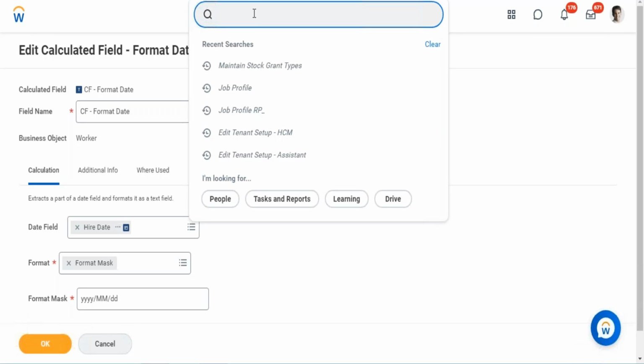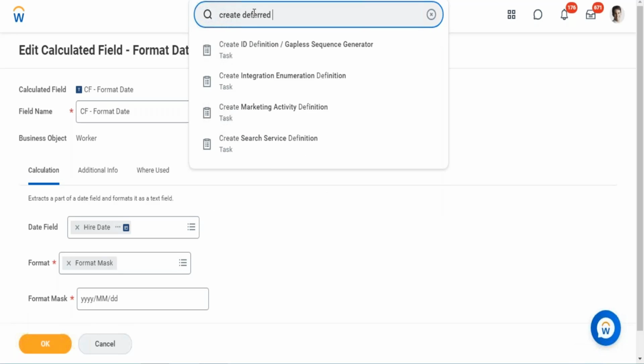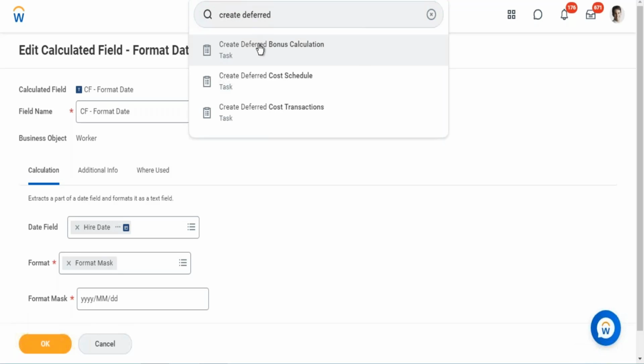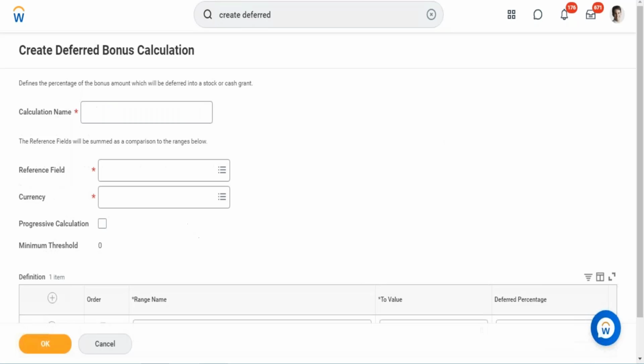So there is a task called create deferred bonus calculation.